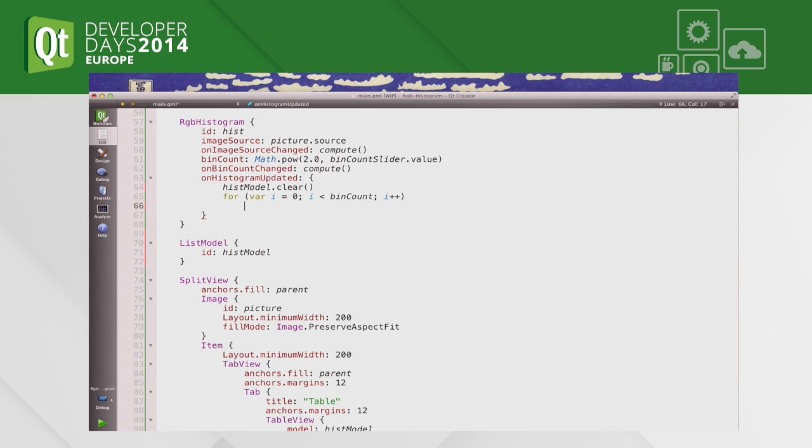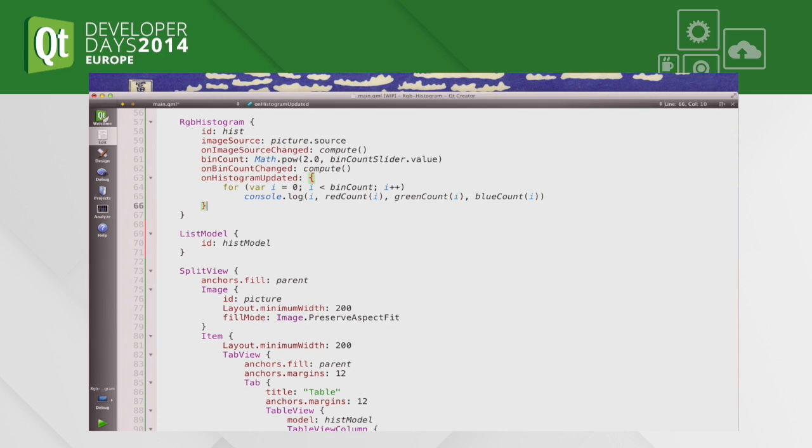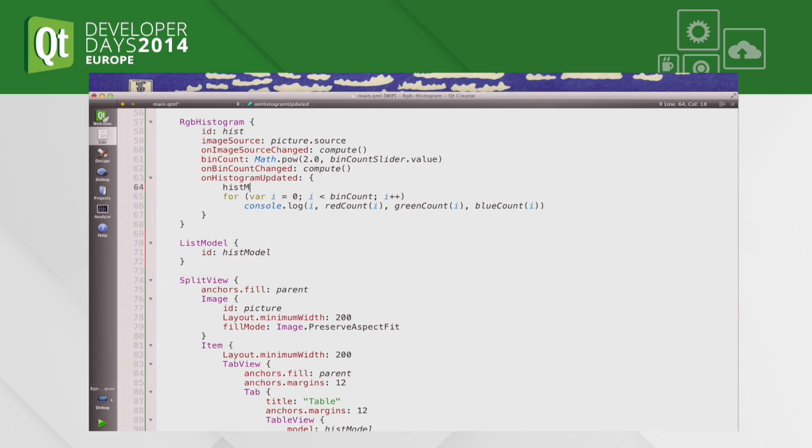So we start by doing the model, and then we iterate over all the bin counts. Let me keep this line because I don't type very quickly. So model clear.